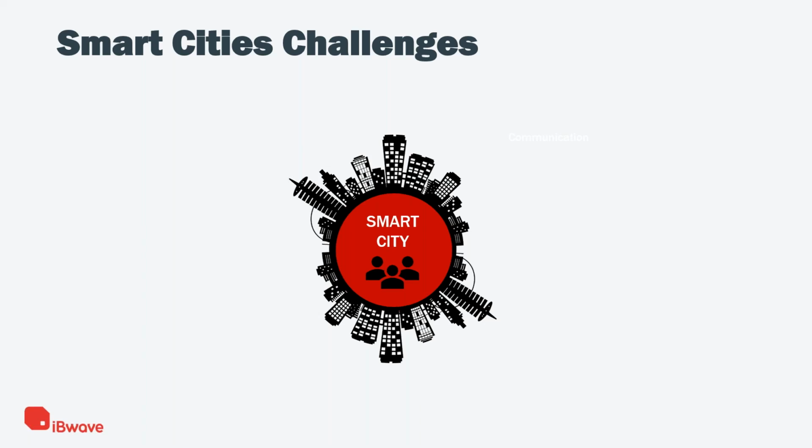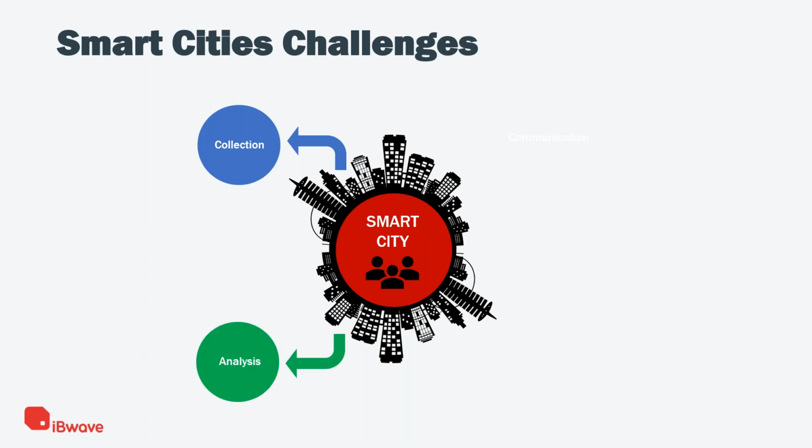So these 4 steps: the collection phase is the first phase, right? Here is where we work with smart sensors to gather real-time data. Then we will have the second phase, the analysis phase. Here we will have the entire data, and we need to analyze it to gain insights into the operation of the city services and the operations. And the results of this data analysis must be communicated to the decision makers, right?